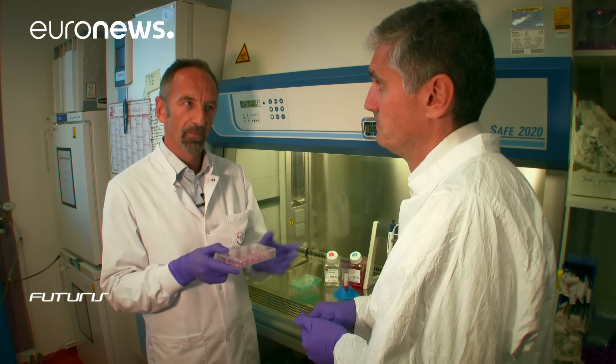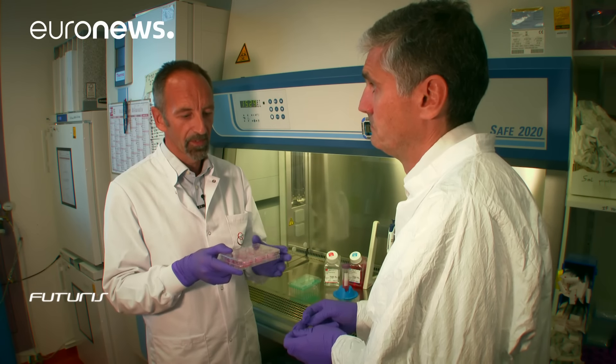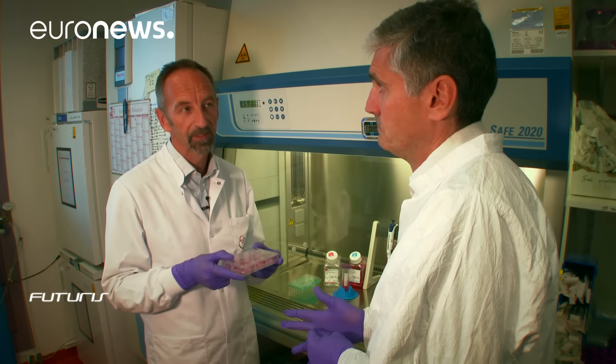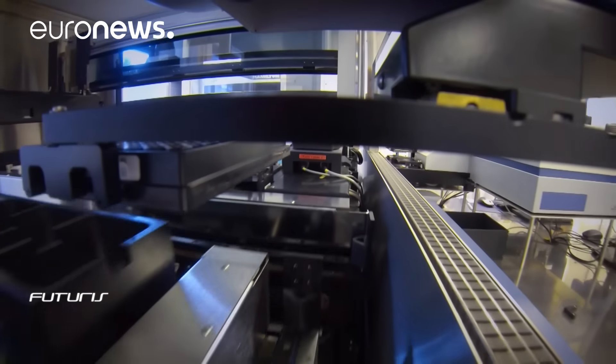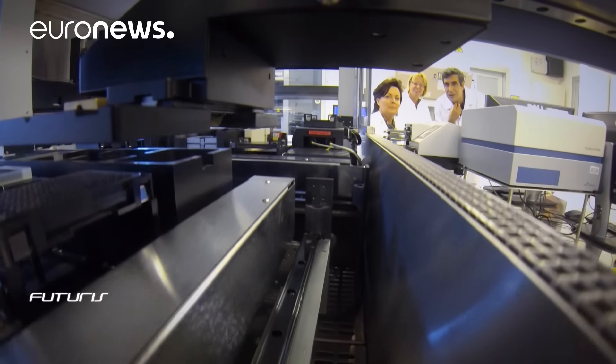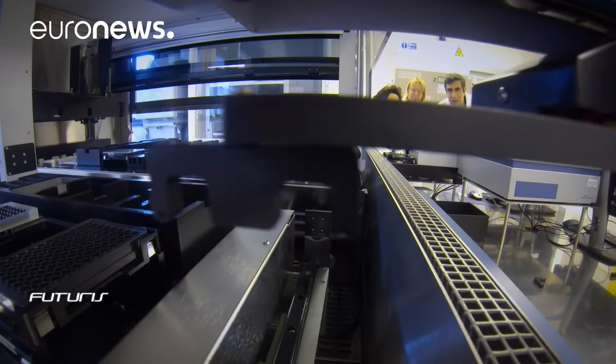Having done validation studies comparing data from the animal with this model, it makes total sense and it's much more reliable, much more reproducible, and probably less expensive. Stricter legislation and changing social attitudes towards the use of lab animals is creating a clear demand for faster, safer, reliable, and affordable alternatives.